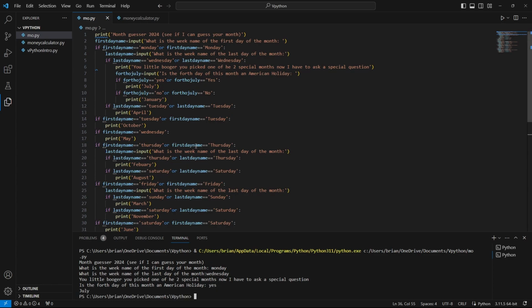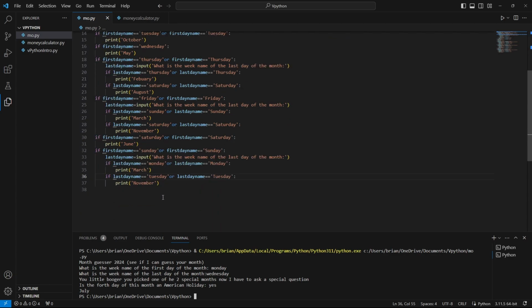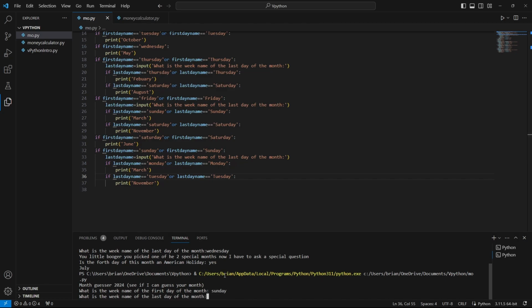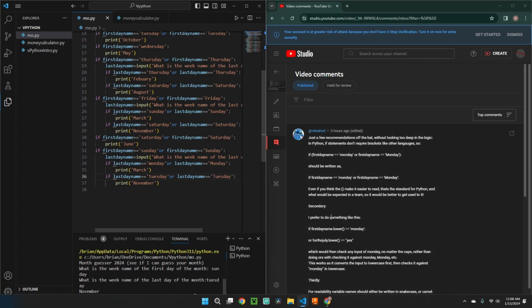Okay, I think it works. There might be some part that's messed up. I'm just going to do one if the first day name equals Sunday. Let me just try that to make sure I didn't delete one that I wasn't supposed to. Okay, and then I'll just do Tuesday for the last one. For right now, that should be good.